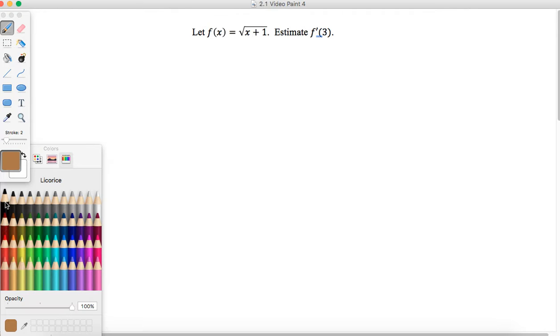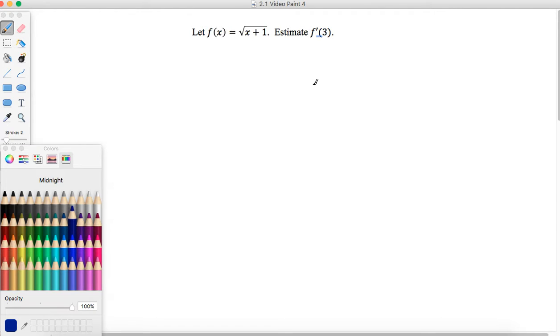All right, I wanted to give you another example to look at of calculating these things. Now, in the last example, I kind of scaffolded you through the process of what's going on behind the scenes. But if I gave you a function, for instance, like in this example, f of x equals the square root of x plus 1, and I want you to estimate f prime of 3, you don't have to go through a, b, and c.